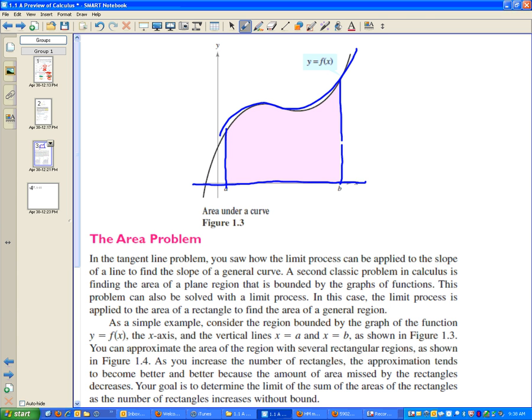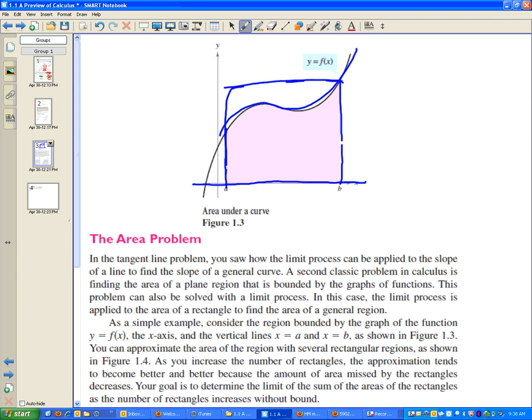Now, that's not a polygon, it's not a circle, it's not part of a circle, it's not part of a polygon. It's an irregularly shaped object, and we want to know what its area is. Well, we can approximate it. Here's one way I could approximate it. I could pretend that it was a rectangle and find the area of the rectangle. And that would give me an approximation. Not a very good approximation of that area.